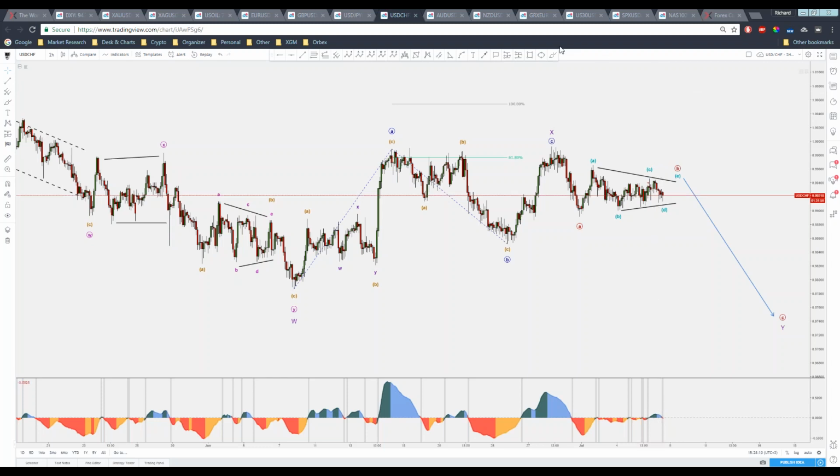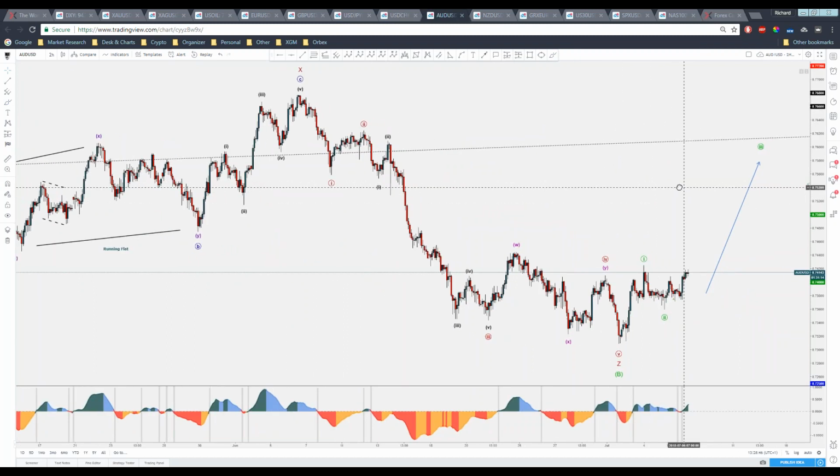USD Swiss, it's a very complex, very complicated wave count, by the way. One of the hardest to decipher, I would say. So the way I'm looking at this, intraday wise, is in a triangle, right? So it could do this and then start, right? We'll see if that happens. Now, an invalidation of this would obviously be above the A, right? So if it goes above there, the triangle would be invalidated.